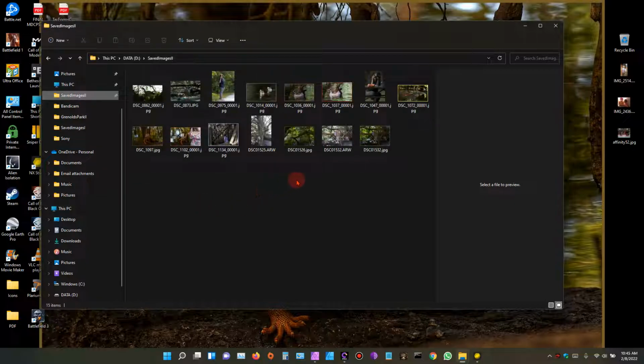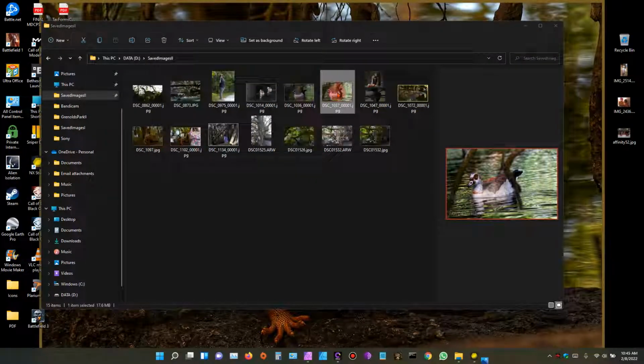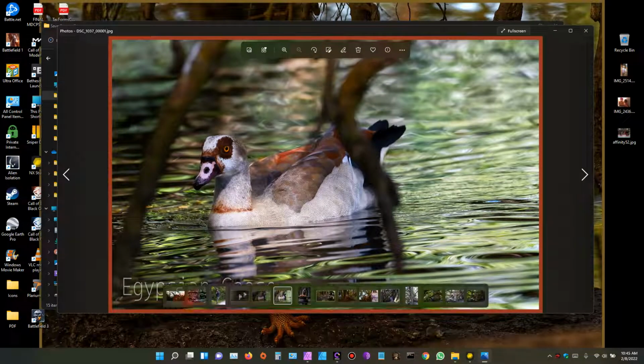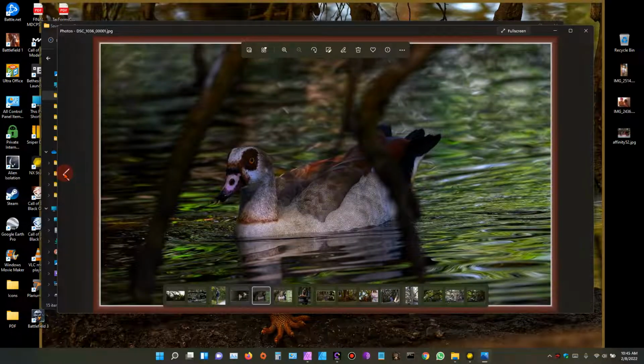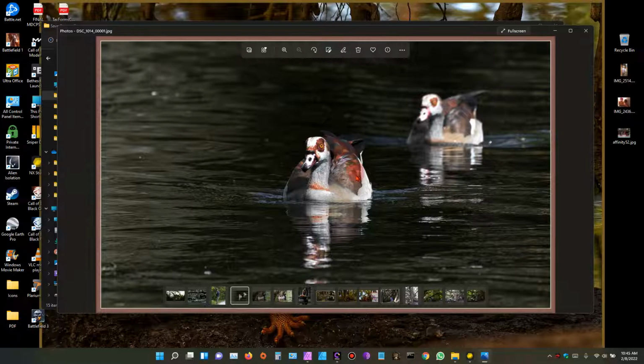And there's my image right here. There it is, Egyptian goose. And that's how I process my Capture NXD photos with Capture NXD.